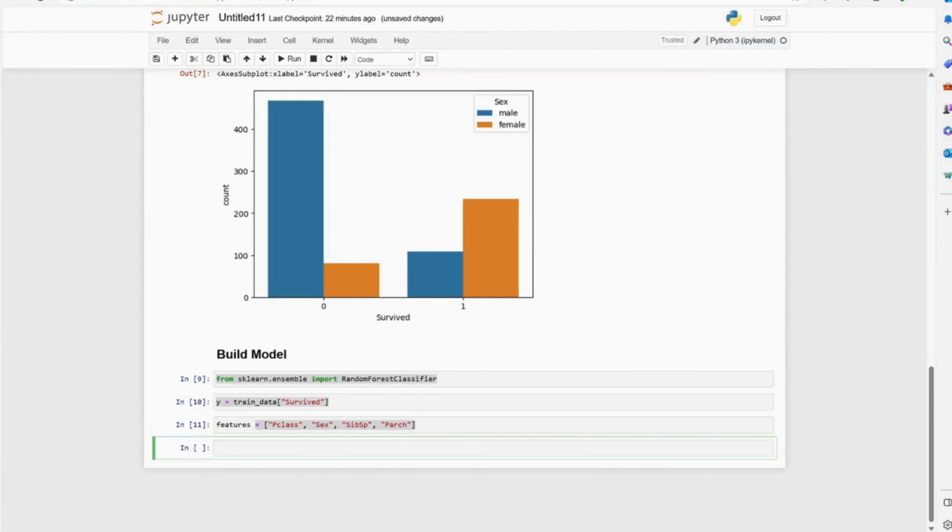Okay, so now we will convert this categorical data into dummy data for the calculation for test and train data.